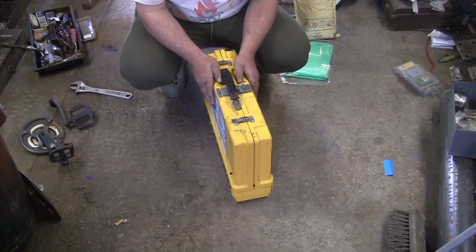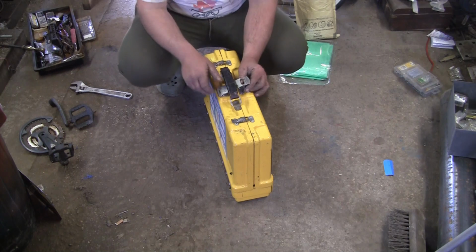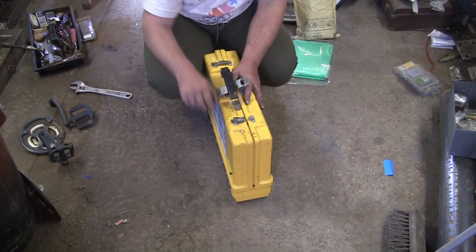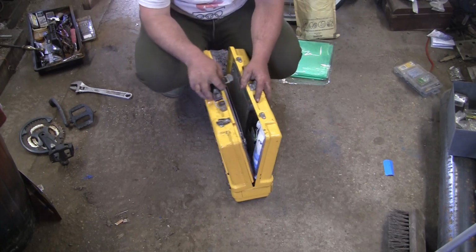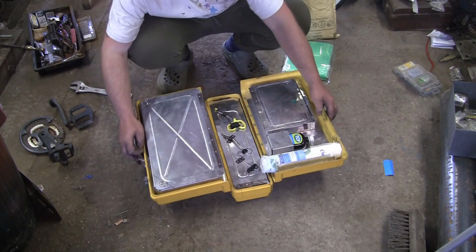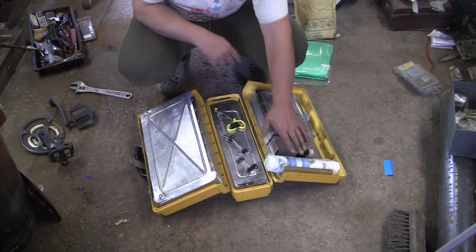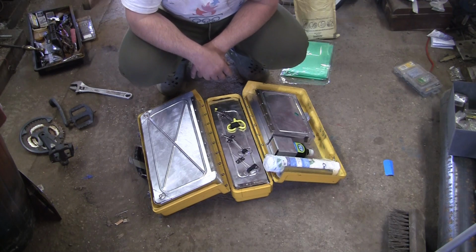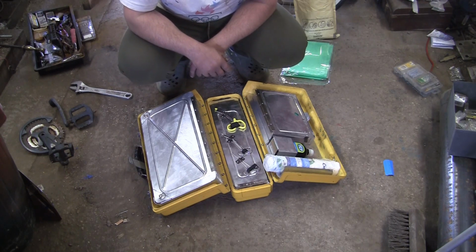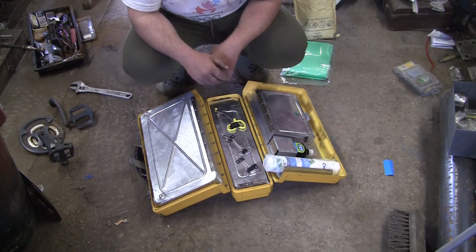Okay, so the first aid box is finished. It's a bit tight. I did make a wee dimensional miscalculation on the box, but it all fits together just with a squeeze. Even managed to get the full roll of cotton in there. Let me show you its features, I guess.